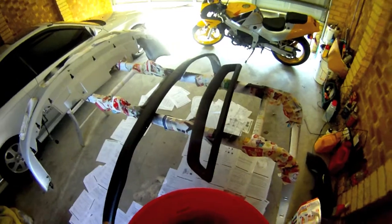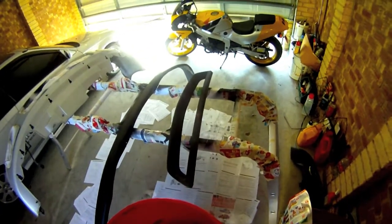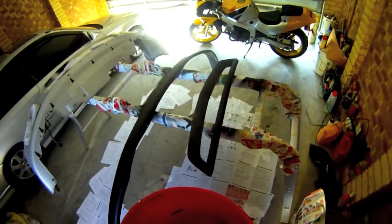Alright, so I've got a bucket of water, a sponge, and my 600 grit. I'm just going to let it soak in there for a bit, make sure it's nice and wet. I might pop on some gloves. I'll just do it by hand. Sand it down nicely, make sure you get everywhere.